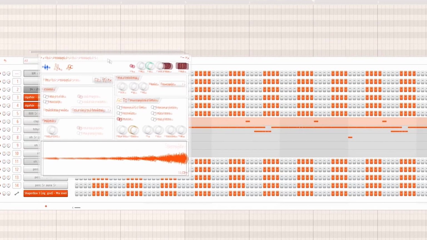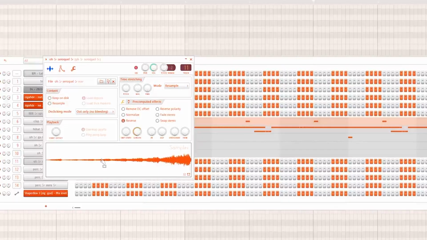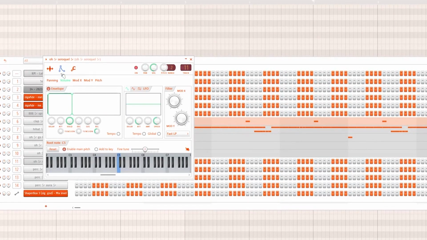Okay, now I have this open hat that I reversed. Obviously I'm not gonna use it like that. Put this envelope on it. Real ones know what this is. And I like to put this around here. You don't have to copy what I do bar for bar. It's just what I like to do. So it just creates a bit of spice, you know?